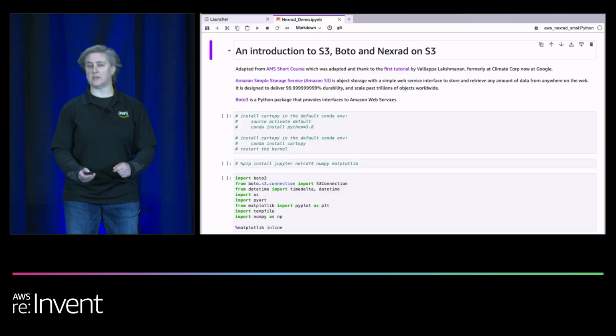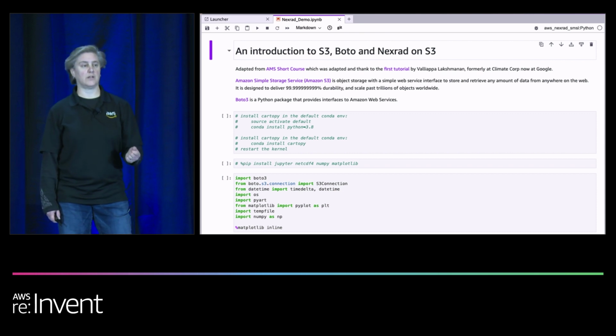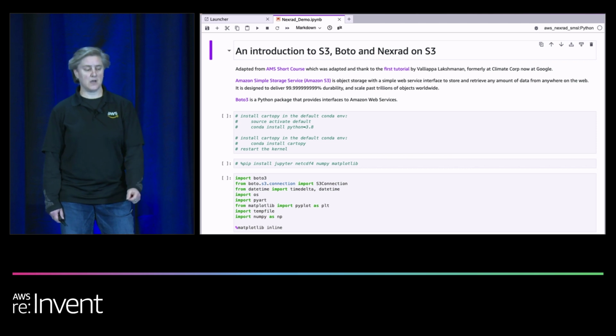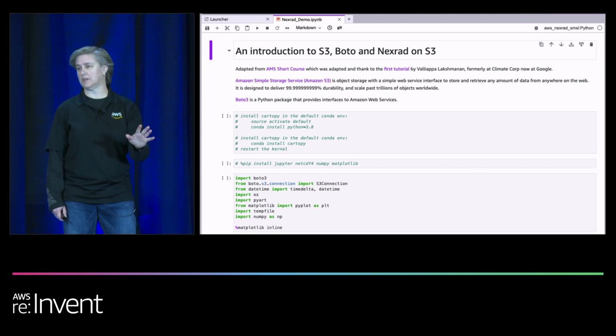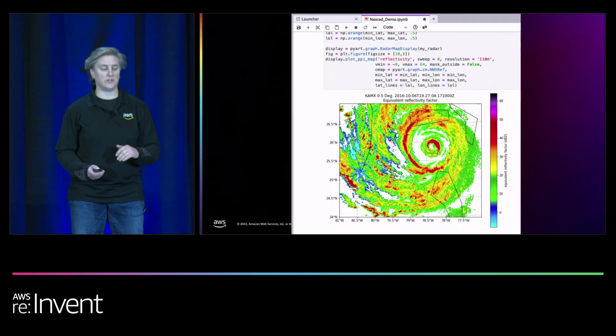So click the copy to project. Then it will say, do you want to clone the entire repo? Please say yes. Then it will create the Conda environment for you, which pulls in all the libraries, so you don't have to do any of that. And you'll be left at the Jupyter Notebook page. And here, what we have is a Jupyter Notebook that was actually created by a customer a couple of years ago. It walks you through how to fetch data from the Open Data program using the Boto3 Python library. You can pick some precipitation, and in this case, we're showing an image of Hurricane Matthew from October 2016. And it's all in the library.